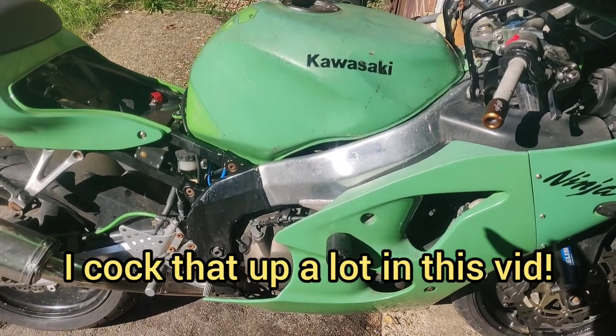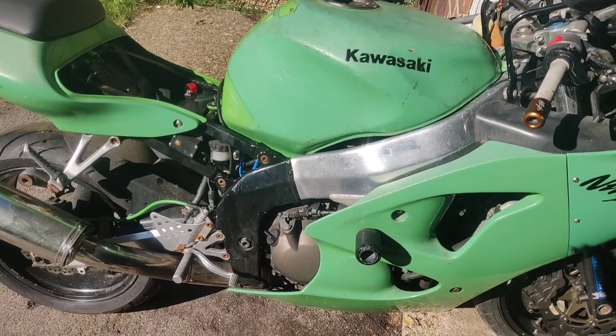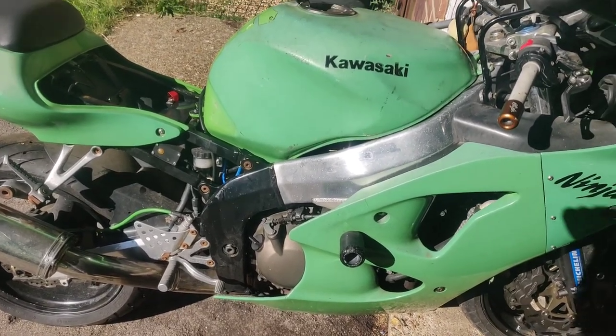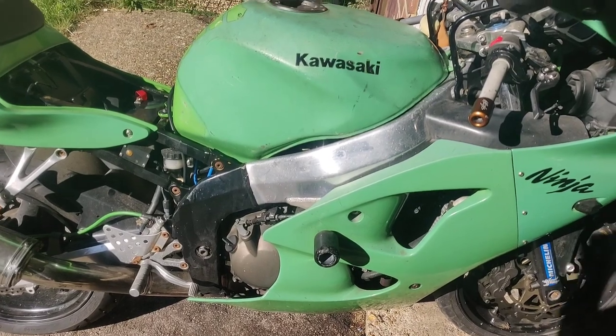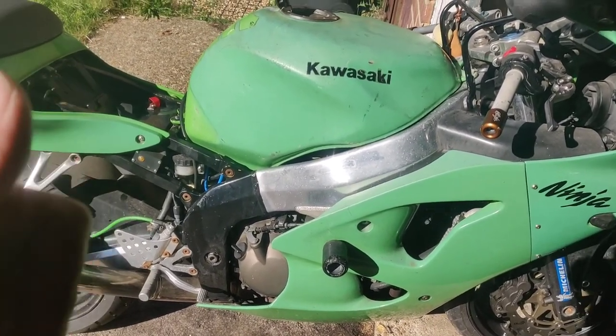So I ordered them. Then Dan Barnes, the absolute legend that he is, sent me his Haynes manual with some other bits that I'll show you again in a second. Cheers, mate, really, really useful.